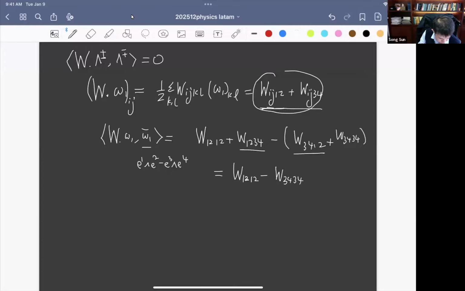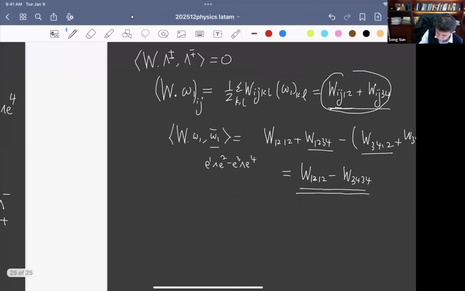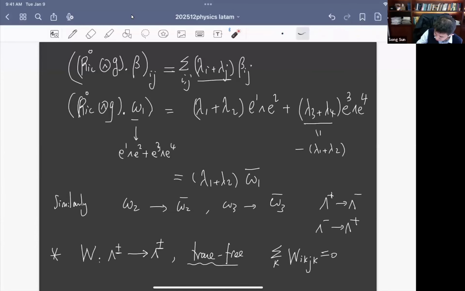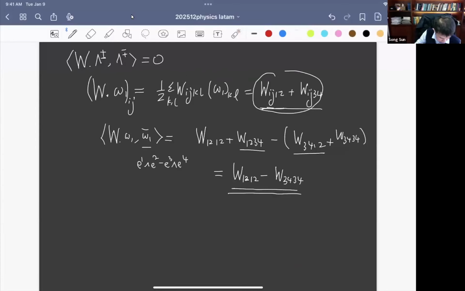So we want to show this is 0, and this is an exercise using the fact that the Weyl tensor has Ricci contraction equal to 0. This says if you fix two indices, you sum over the other indices from 1 to 4, you get 0. So for example, you can fix the third one and the first one, and let the fourth one vary: W 1 2 1 2 plus W 1 3 1 3 plus W 1 4 1 4 equals 0.